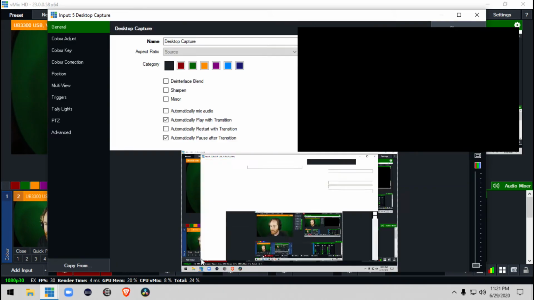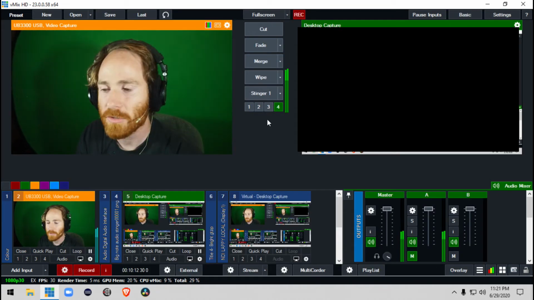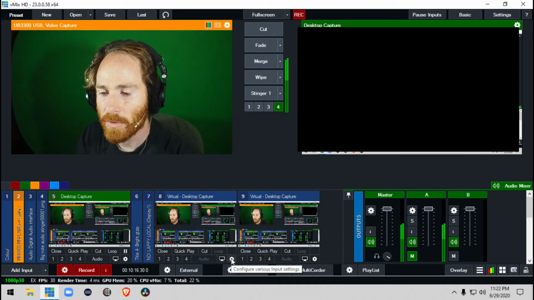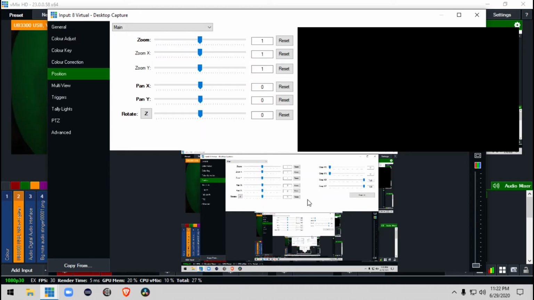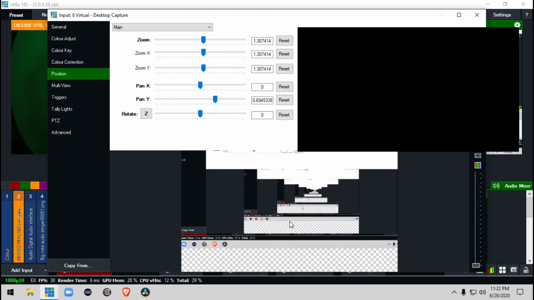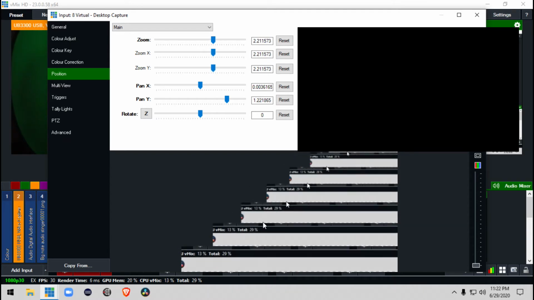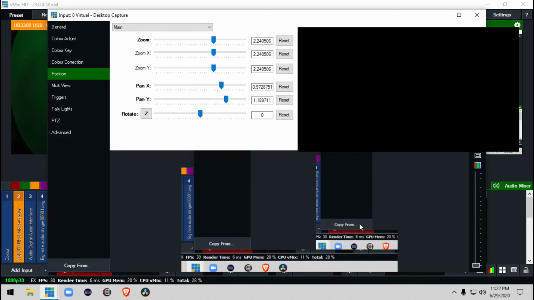We're going to hit the settings and hit create virtual input, and I'll hit that twice. And that'll just clone that input. Fine. And then what you can do is position this. It's going to be hard to see because it's causing a feedback loop. So you can see, it's doing the Wayne's World thing. But let's zoom in towards the bottom here. There we go. Maybe around this area where all the inputs are, I can kind of see it.